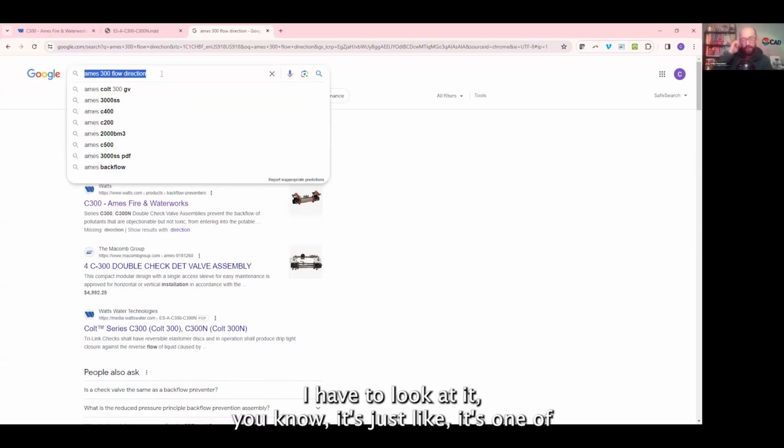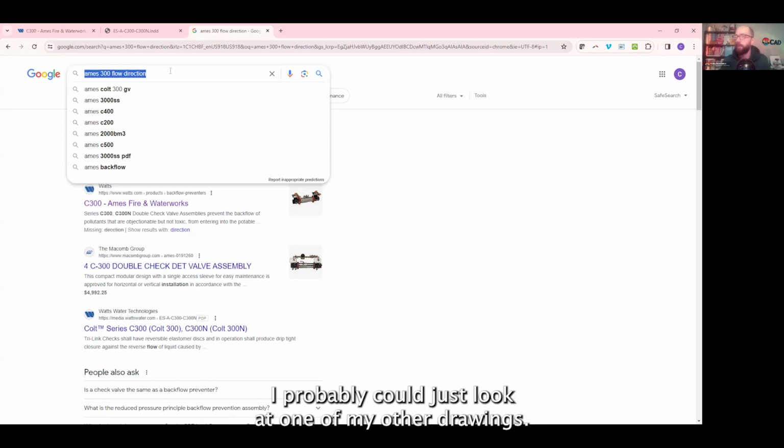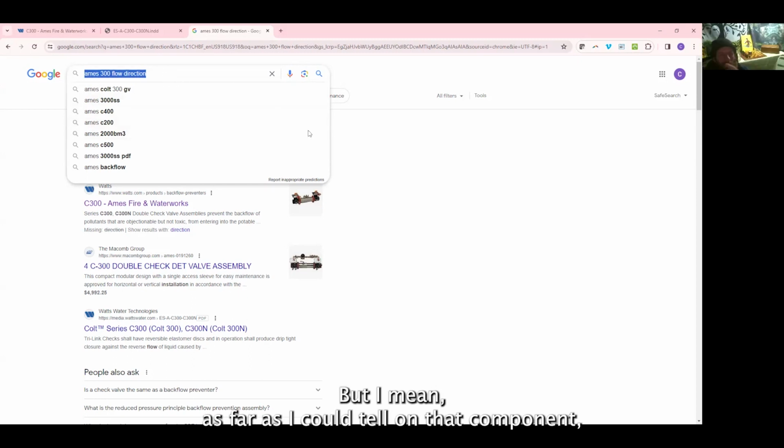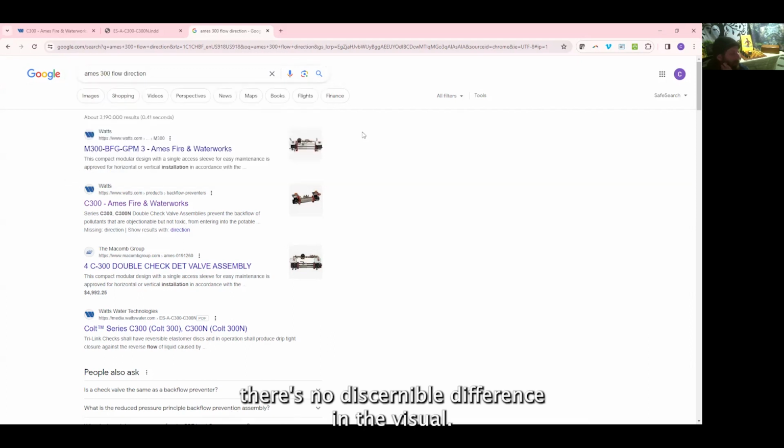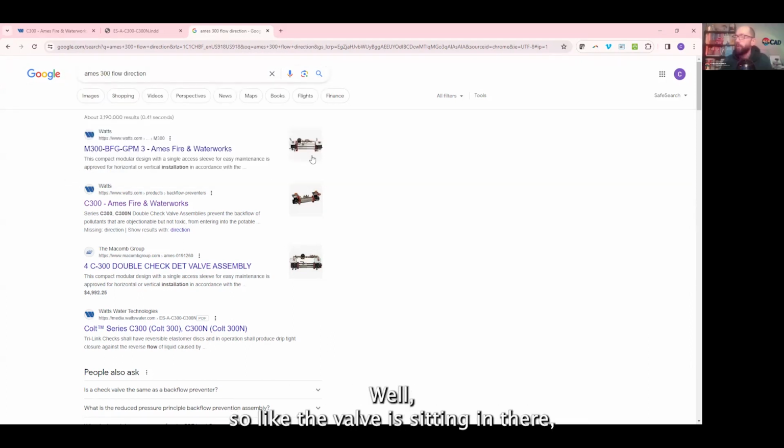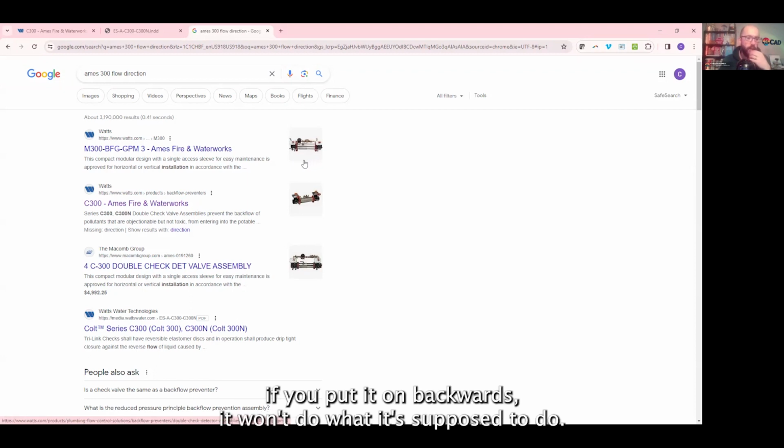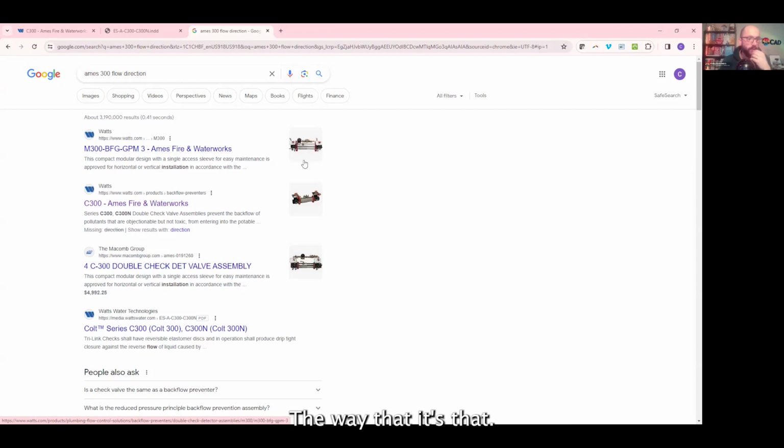I probably could just look at one of my other drawings. But as far as I could tell on that component, there's no discernible difference in the visual. Well, the valve is sitting in there. If you put it on backwards, it won't do what it's supposed to do, like a check valve. They're swing checks.